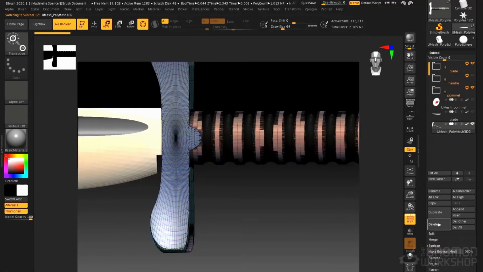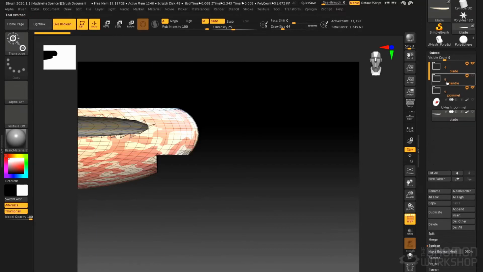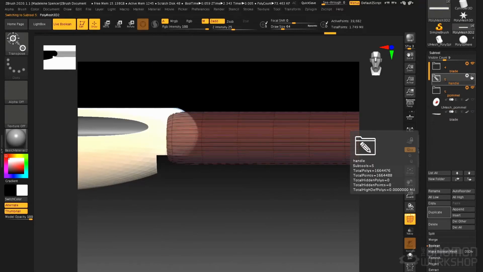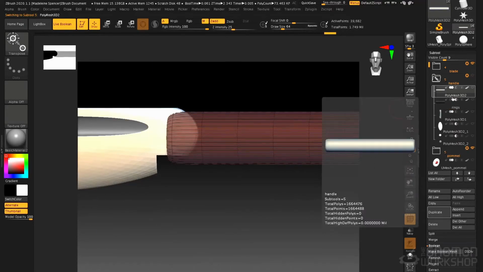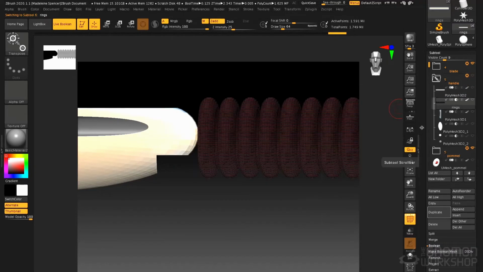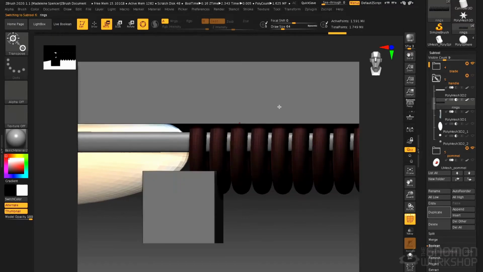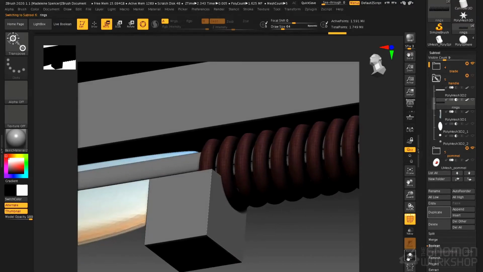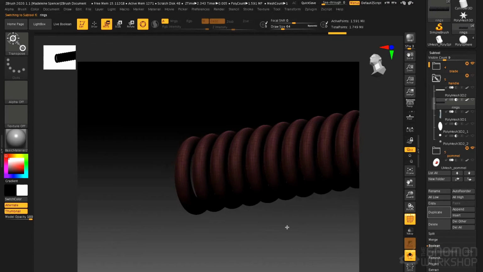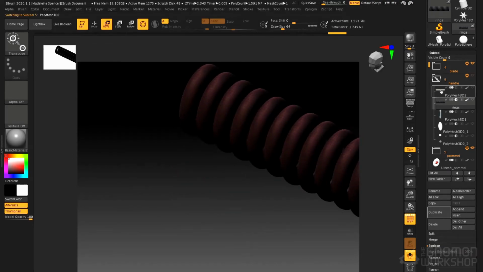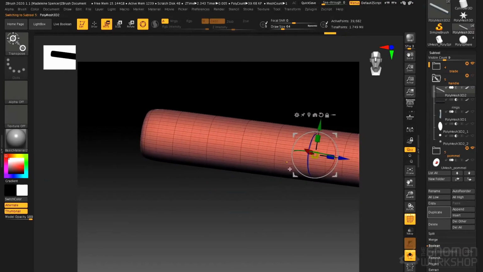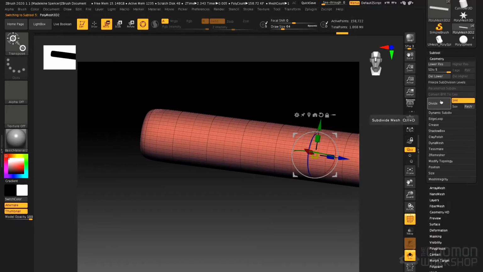Let's delete this and let's go back to our handle. Let's open that folder and let's go to our rings, and let's turn off live Boolean, and I just want to take a look at our rings. I'm going to solo this. Those are fine. Let's go to our handle, and let's see if we can just increase our divisions on this.